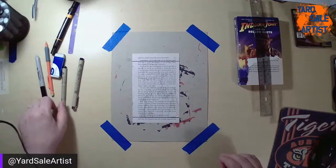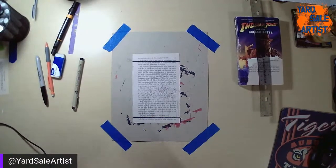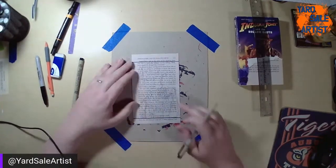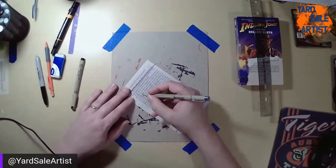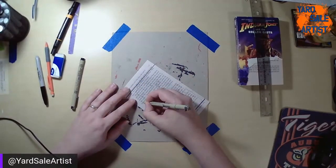So I've got a light pencil sketch of the Indiana Jones design I'm going to use here, and now it's time to ink it. So let's get to the inking process.